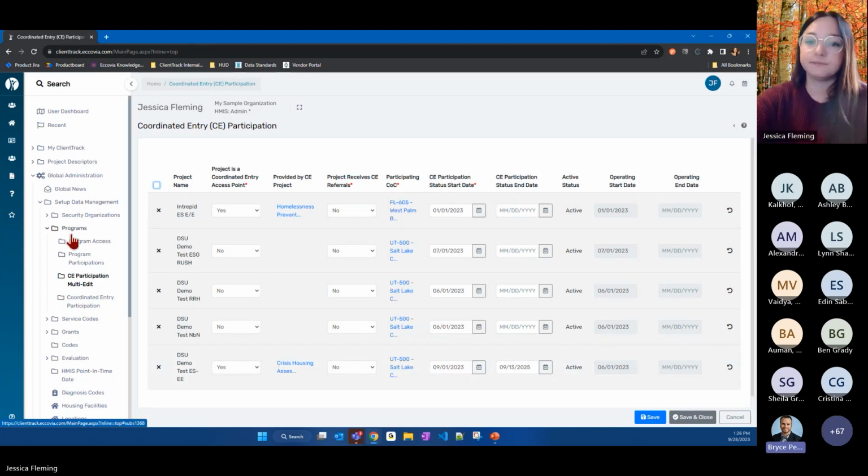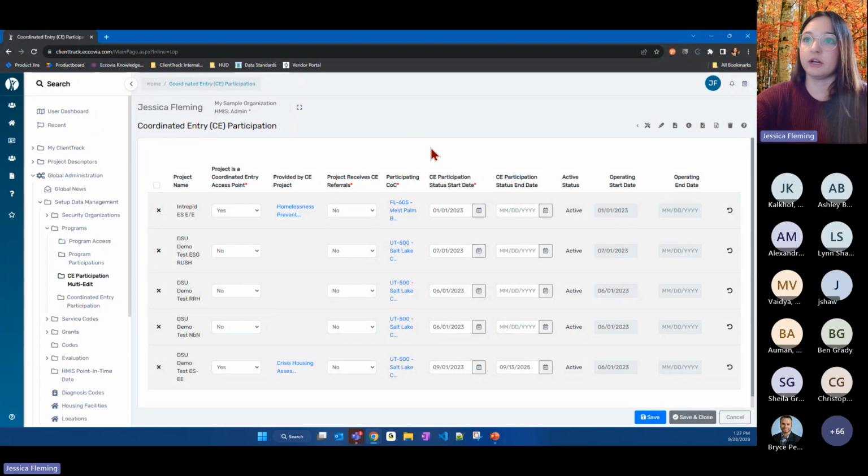We had a question come in from Matthew about this. He said, is the CE participation end date actually null, or is it displaying as null, but really saved as like December 31, 2099 or something like that? I believe it's actually null. There was an error that we had seen come in through some bugs from the training environments that your HMIS participation status was saving as 12/31/9999. So we've updated that where we have dates just to make sure that everything is saving as null.